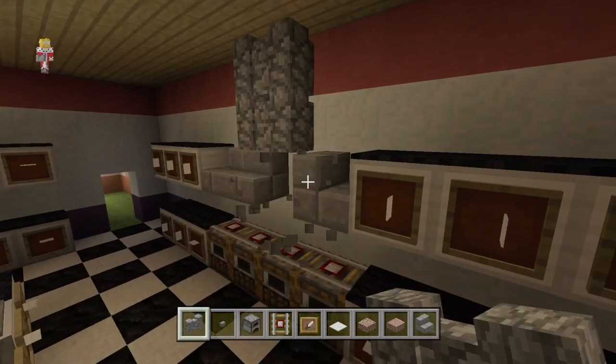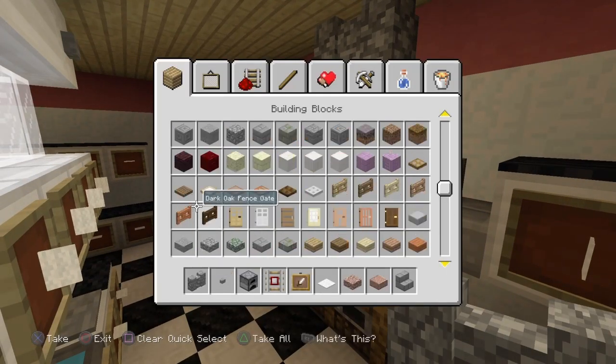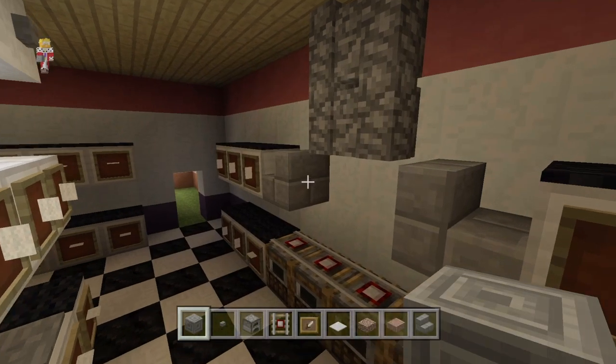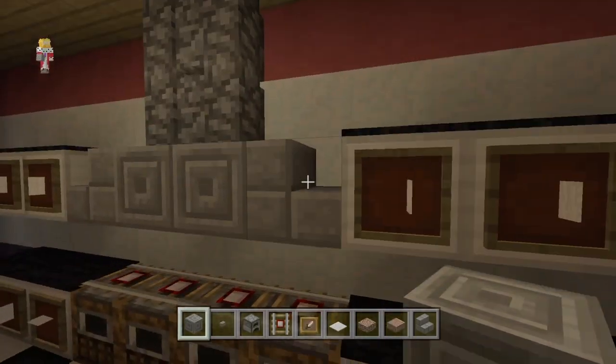I don't like that. I think these ones have to be full blocks. What kind of good stone block? We could go with chiseled. Where's the chiseled block? I'll grab the silver first. No one will ever mind that. So we could go like that.